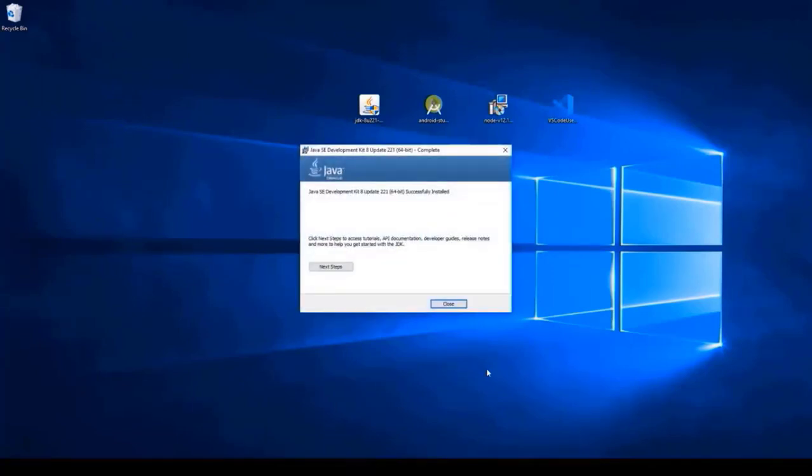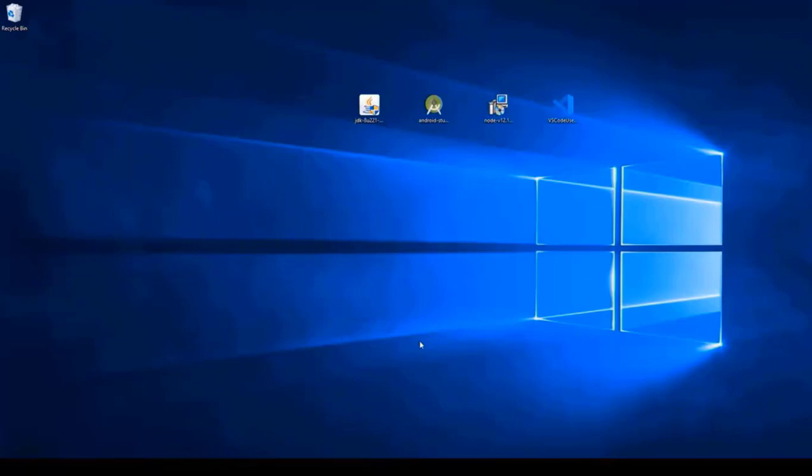And now we have finished installing Java on our computer. Now you can close it. You just have to close the Java JDK option.